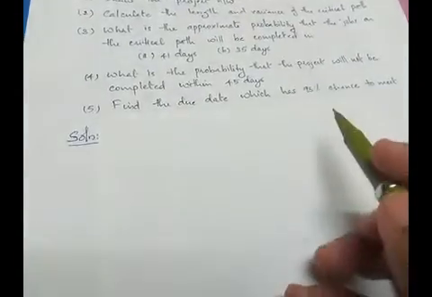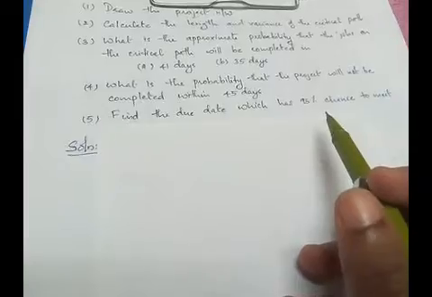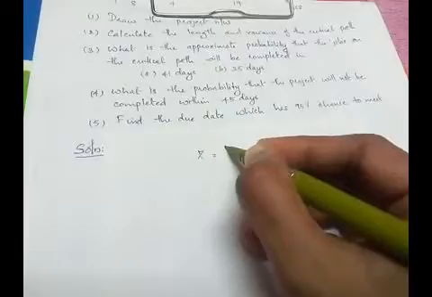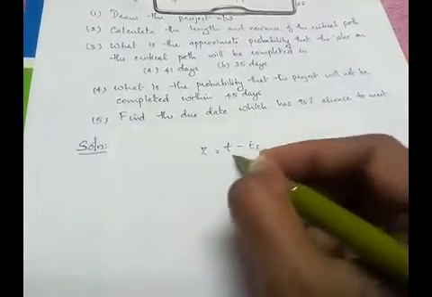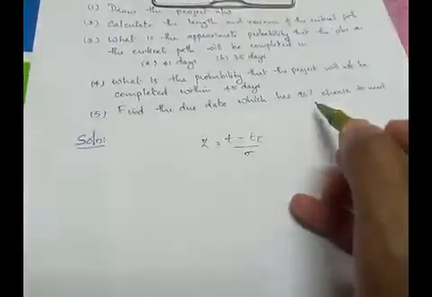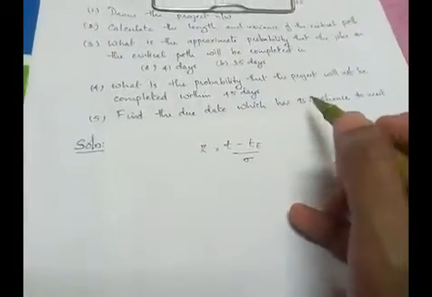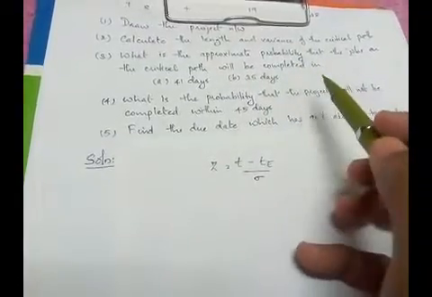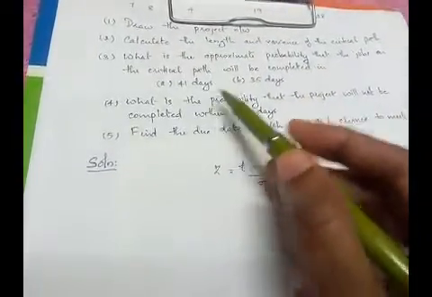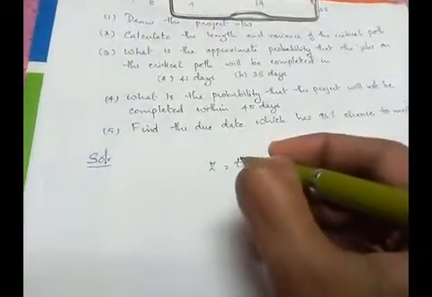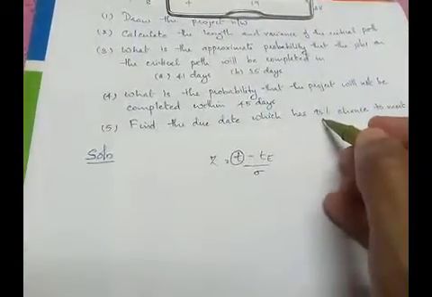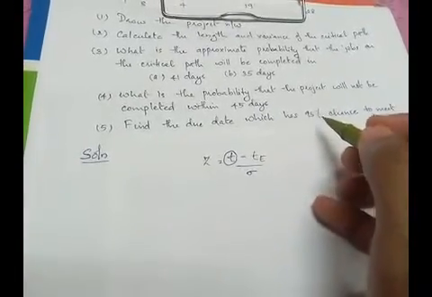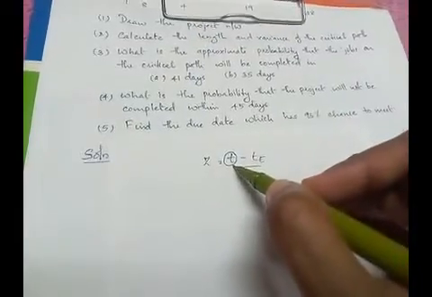Now the last part of the question, where the percentage is given and we have to find the t value. We know that z is equal to (t minus te) by sigma. Here the percentage is given. In the previous questions we were finding the probability, that is the percentage value, and t was given. Here we have to find the value of t where the probability is given. The percentage can be converted to probability, and in that way we can find the value of t.